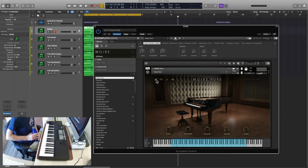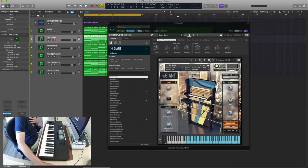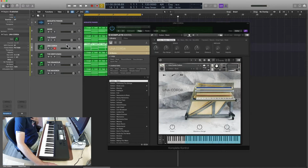If you watched last week's video, I did a quick look at some of those. So like I said, there's 6 pianos. Noire is possibly my favourite, and as you can see, it's a massive, I think it's a Yamaha grand piano. And then there's the Giant, which is this weird looking massive upright. And there's Una Corda, which is a one-off upright piano, which has 1 string per key.